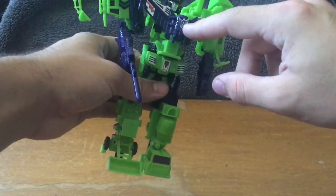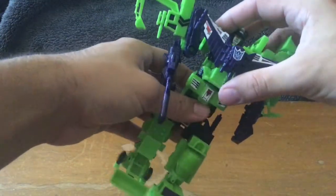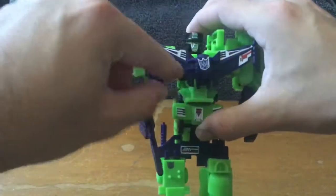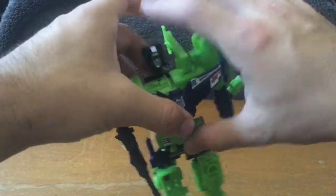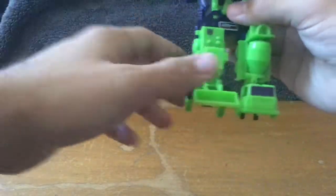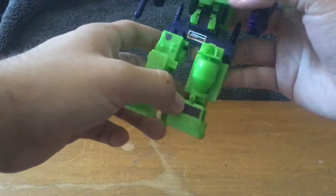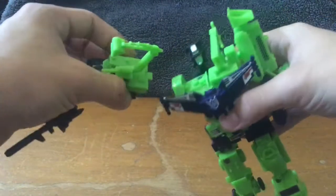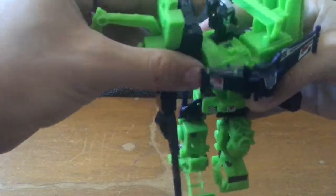We got a Decepticon logo. I call it a Decepticon because, of course, it doesn't look anything like the Decepticon logo, except for the fact it's got the 3 points and the point that meets in the middle. But overall, this figure is absolutely not solid in the slightest, and it's made in this very bad green color. And it doesn't do any justice to the original toy at all because this one is absolutely just trash. It comes apart easily, and it's a pain in the butt to put it back together again.